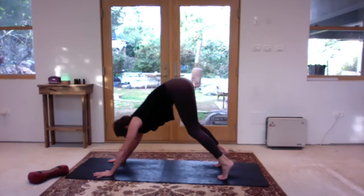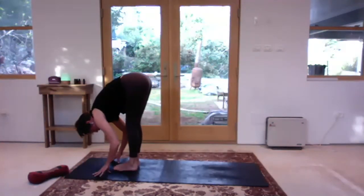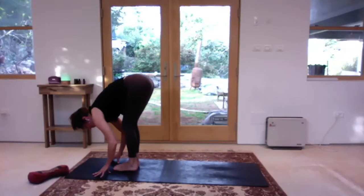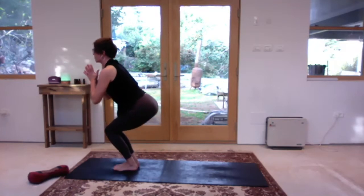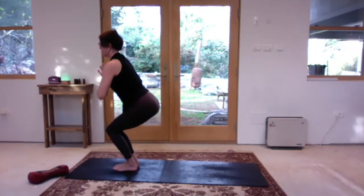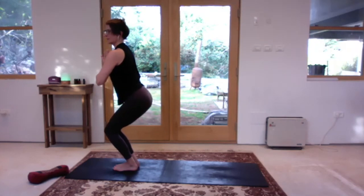Step your right foot forward or hop. Breathing out, folding forward, straight leg. Breathing in, bend your knees, ribcage touch, drop your tush, hands come up to your heart. So in your chair pose. One more breath, reach your arm, your heart up.